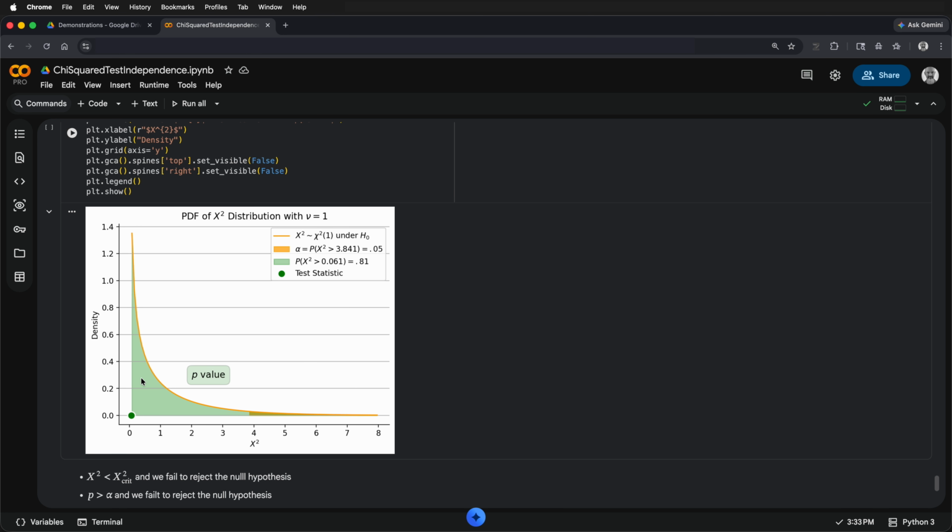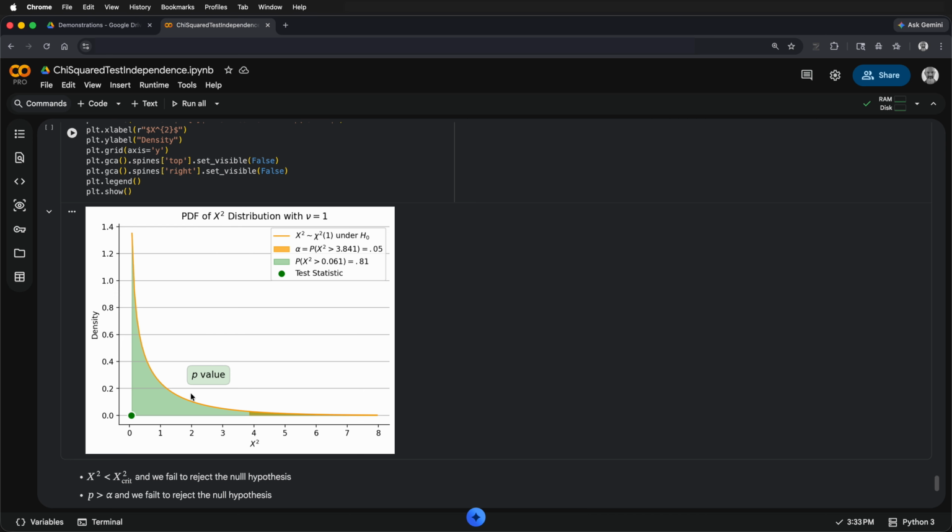And if I look at this green area under the curve, that is much larger than this darker orange area here. Remember, that was the 5% most extreme x squared values. So clearly this green area is a lot bigger than 5%. So the p-value is larger than 0.05. And when you see something like this, I always want for you to see in your mind's eye tiny little rectangles, behind the scenes.